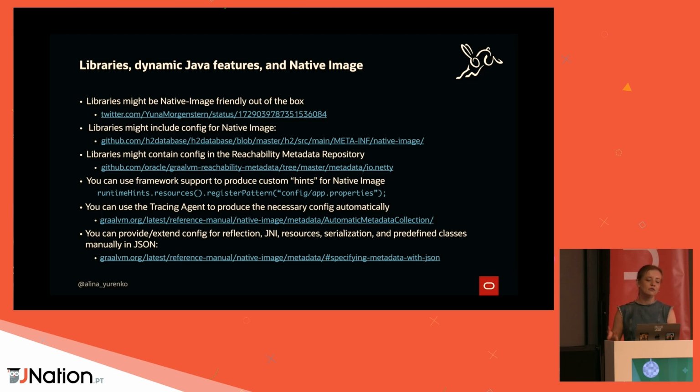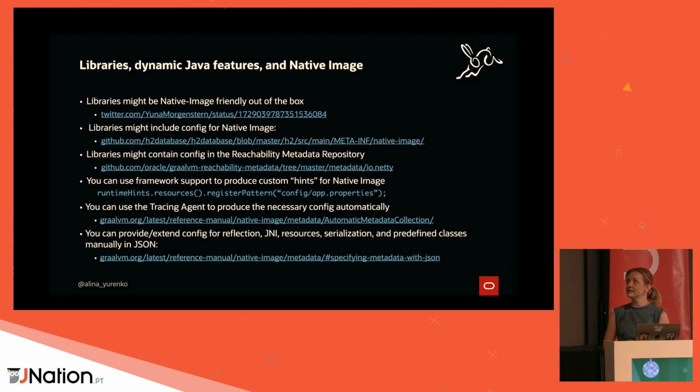So one way how libraries and those dynamic Java features can work with GraalVM is that they can be built out of the box, native image friendly. And we see this more and more lately, where people write applications in a way that maybe don't use reflection that heavily or make it in some way more visible to native image. So the ideal case is when the library, framework, etc. is written out of the box in a way that it's easy for native image to understand. And we see more and more such libraries lately. That's a really nice trend.